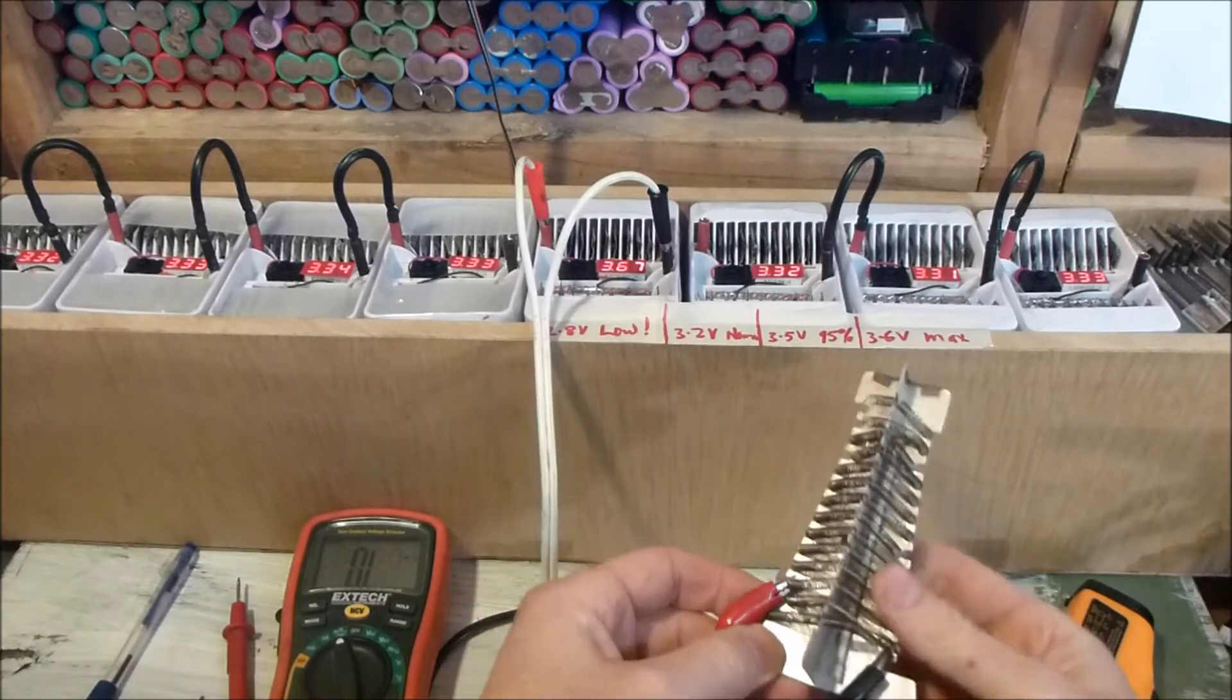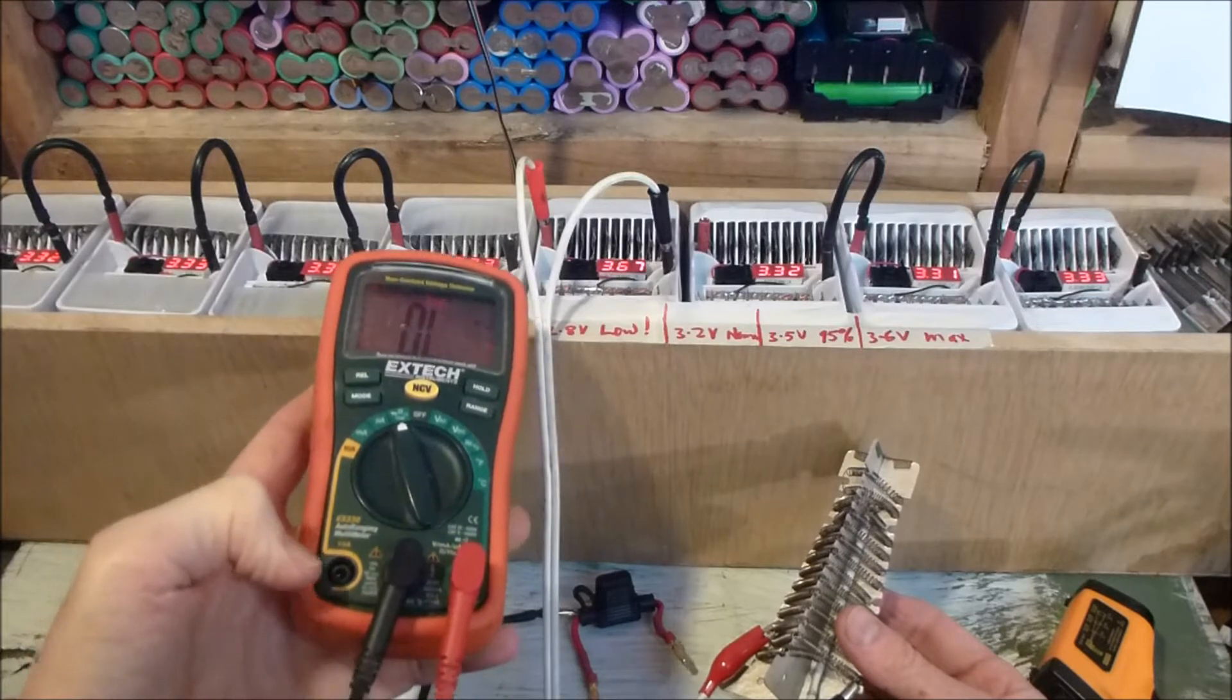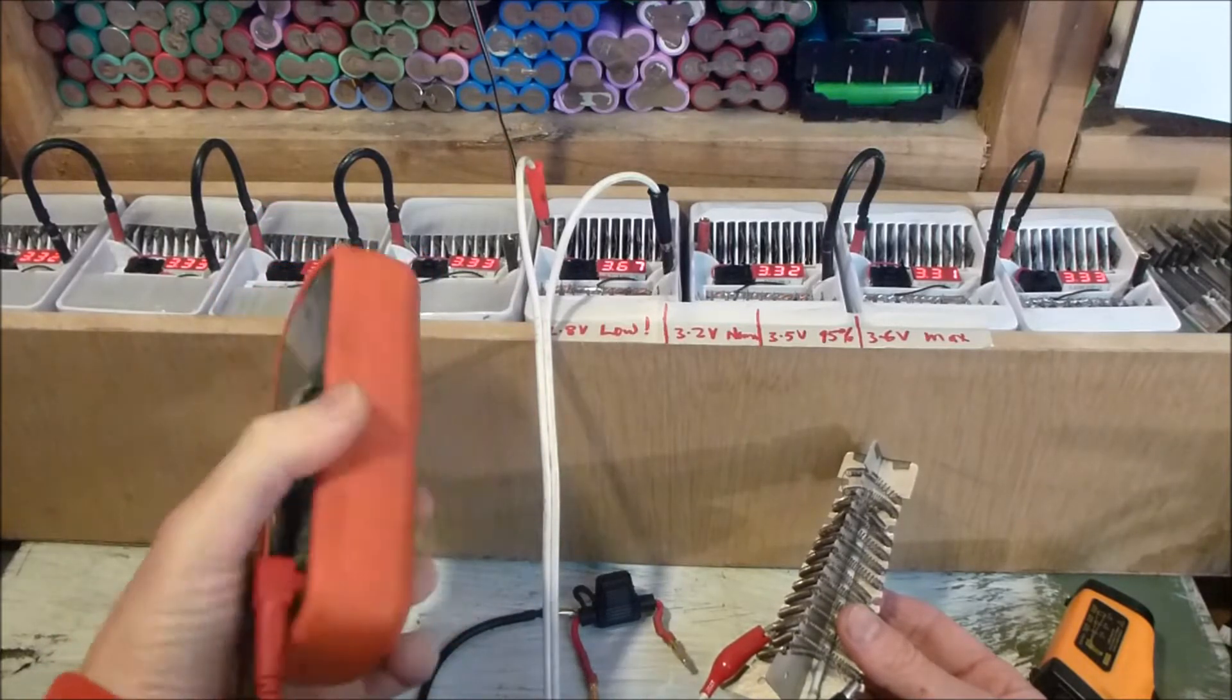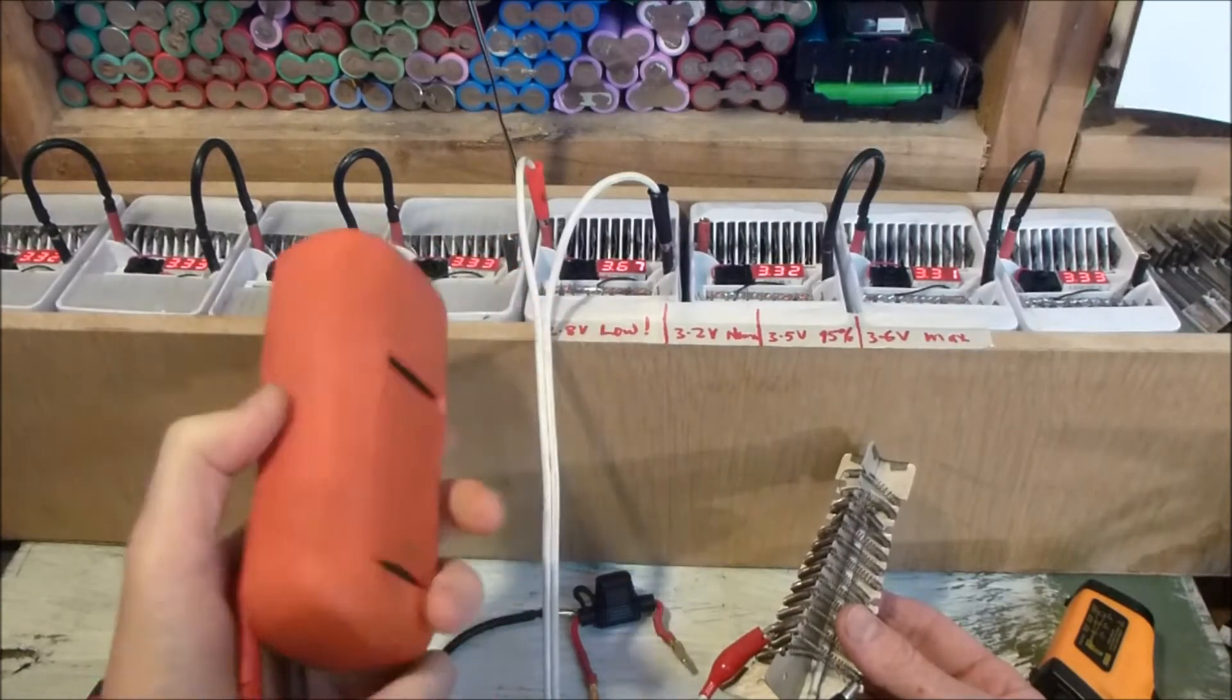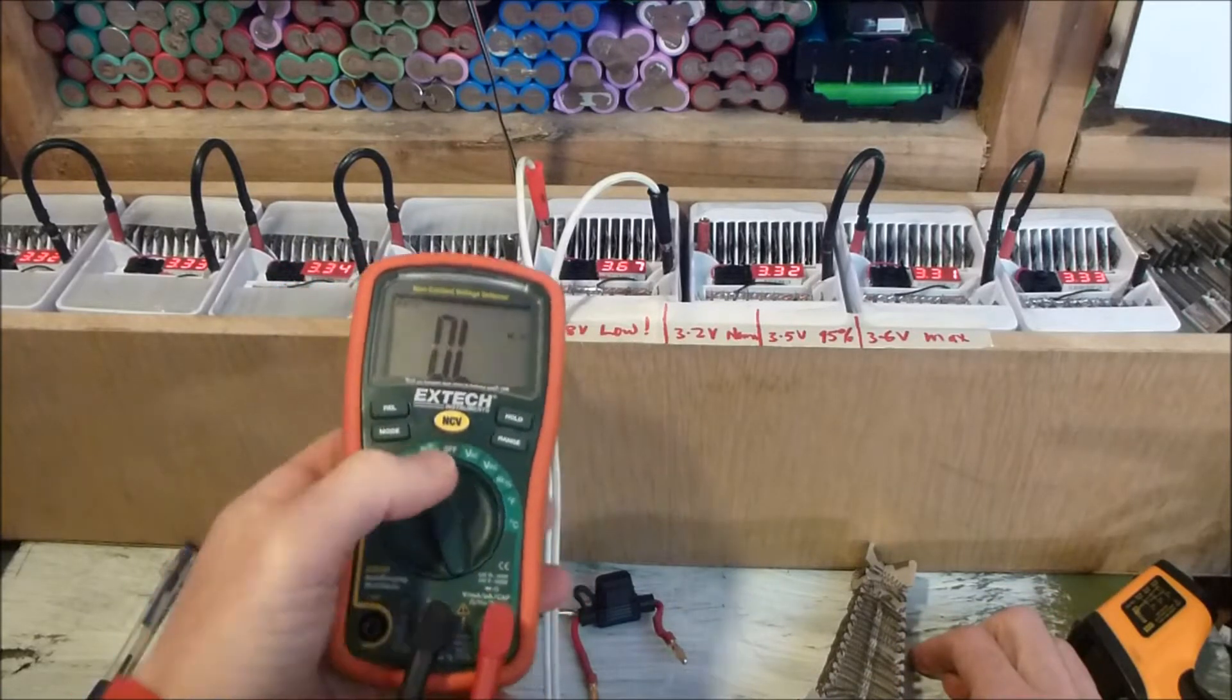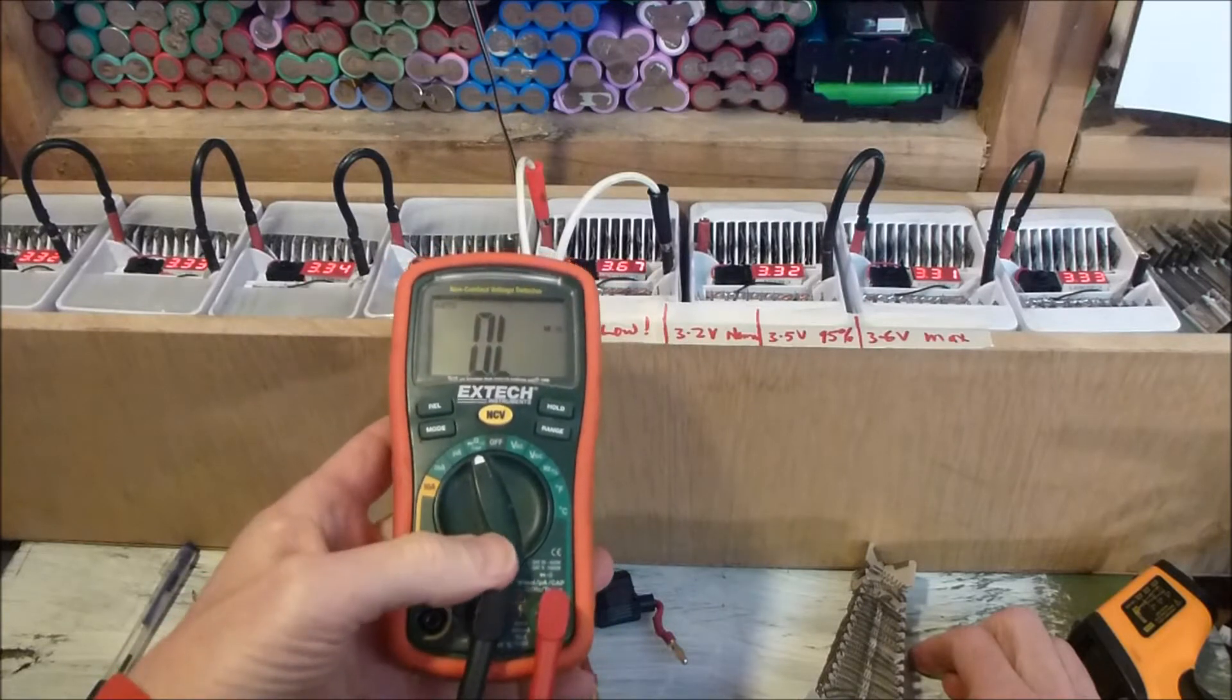So not very hot at all. And I was about to measure the current going through it with my multimeter, then I remembered that last week I managed to blow the 10 amp fuse that runs inside this multimeter. And I don't have a 10 amp fuse to replace it handy. I've only got 15 amp fuses. And it's so tempting to put a 15 amp fuse in this 10 amp circuit. And then this would work as long as I didn't go over 10 amps. If I went over 10 amps I might damage the rest of the circuitry in here. And I know if I put a 15 amp fuse in I'm definitely going to forget about it and then eventually blow it. So I don't want to do that.